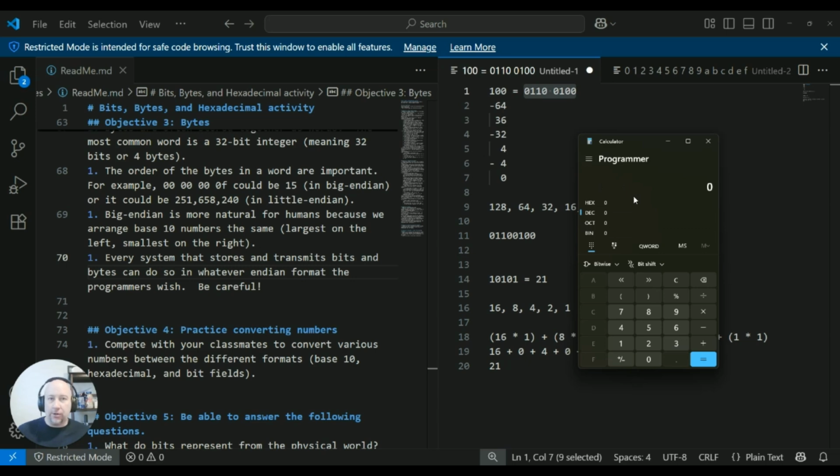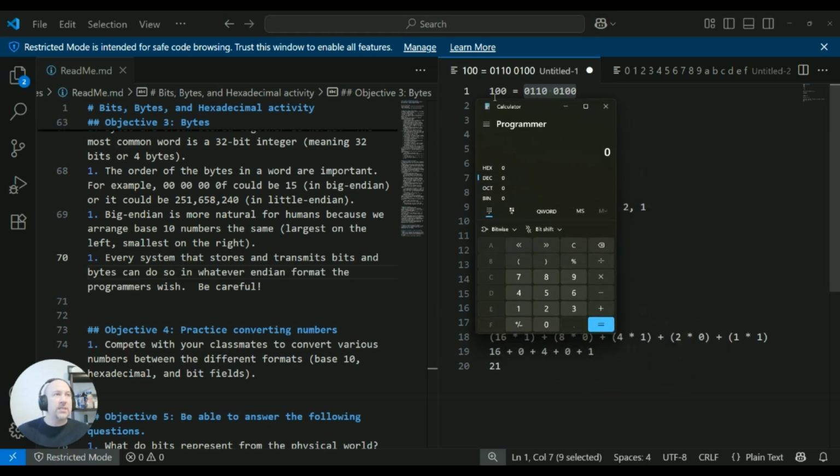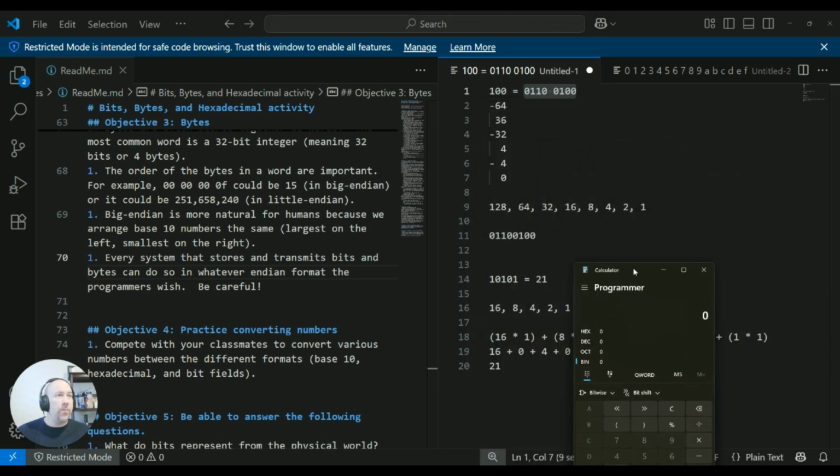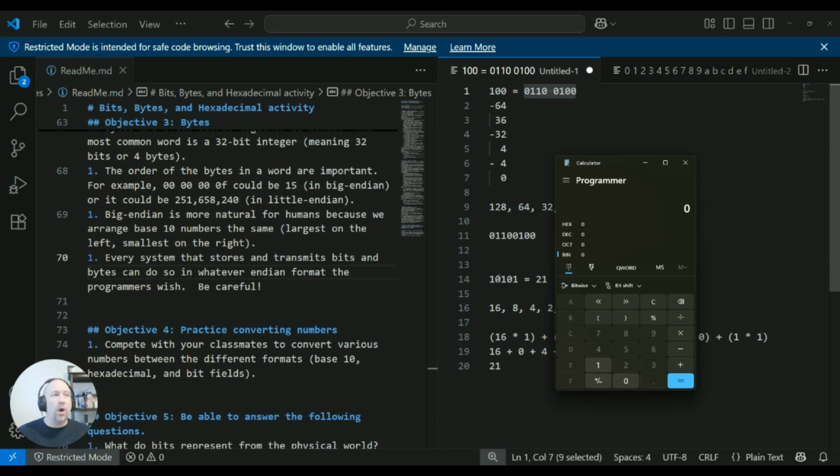It's going to change the layout a little bit. And here, the mode is going to be the mode of input. So these are the numbers I'm typing, and then it's going to show me the values. For example, if I want to say what is 100 in binary, I need to make sure decimal is selected because this is a decimal number. I'm going to type 100, and it gives me the answer down below. I can click on it to get a little zoom in, and we'll see 0110 0100 is the same value that we calculated. Alternatively, if I want to go back the other way, so again, here is 10101.